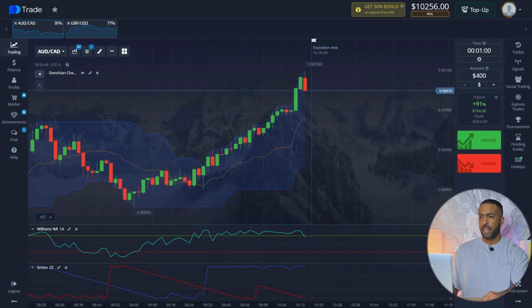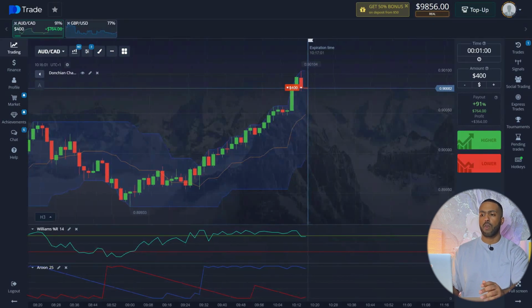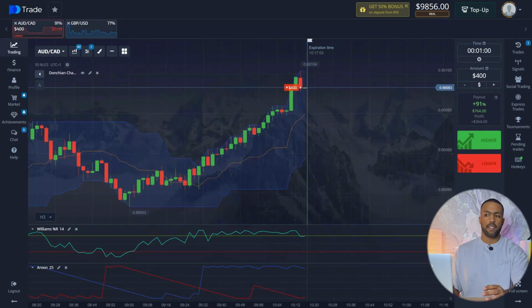Okay, getting back to trading. I saw a confirmation of the previous signal, and I opened the down trade for $400 for 1 minute, and as you see, the price is starting a correction and the Williams line is crossing the 20 level, and all this indicated a possible price decline. So let's see this time. All right, let's get back to our topic, and there are 4 methods of risk management.